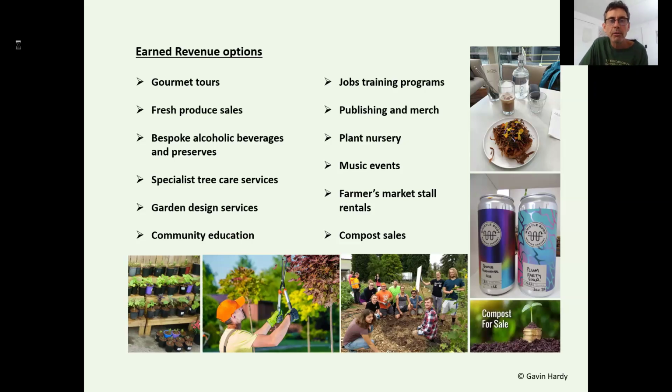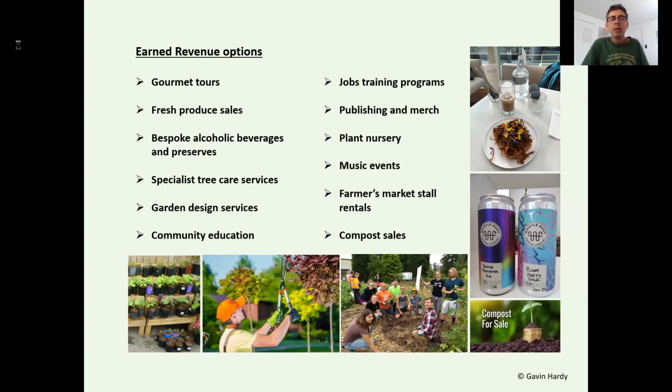They were running gourmet tours. People would come in, they'd get a tour of the garden and then sit down to a gourmet meal prepared by top chefs from the city. There's one organisation just out of Washington DC. They charge $150 a head for a gourmet meal, and they'll get 50 people to that event. And he runs that one every two or three times a year.